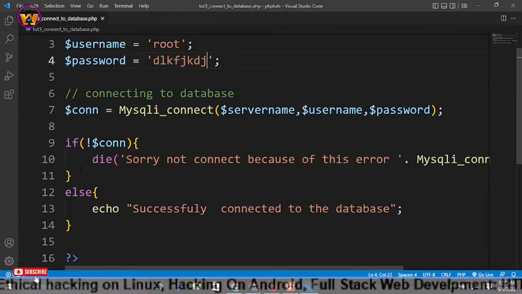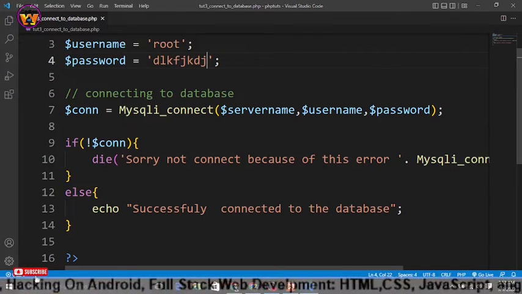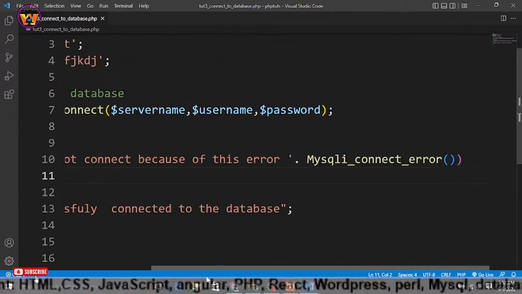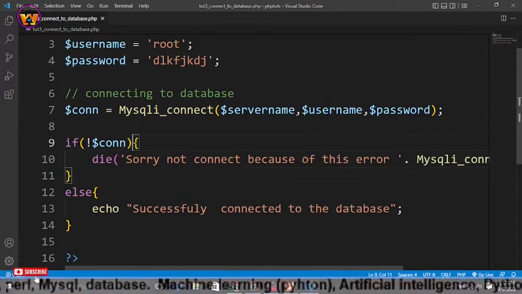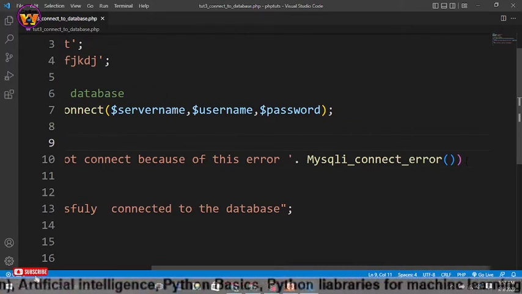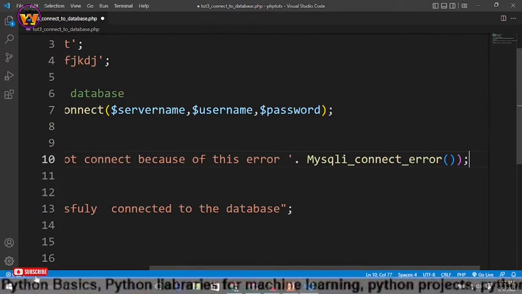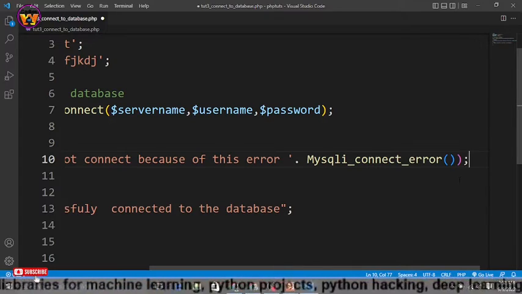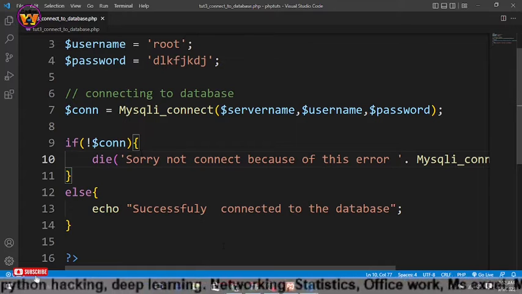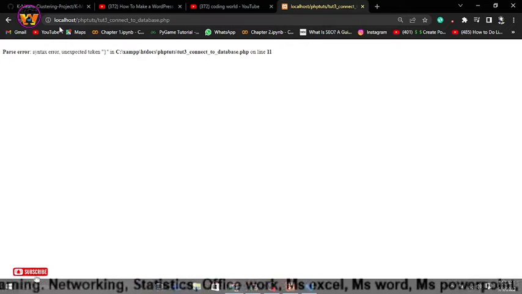Okay. It should not throw me this error because this must be here. I think I forgot a semicolon here. That's why I told you not to forget to put a semicolon after each line in PHP. Okay, let me save it and go to your browser, reload.